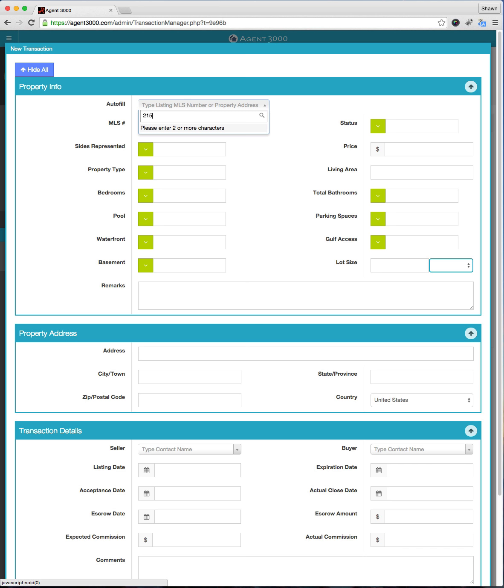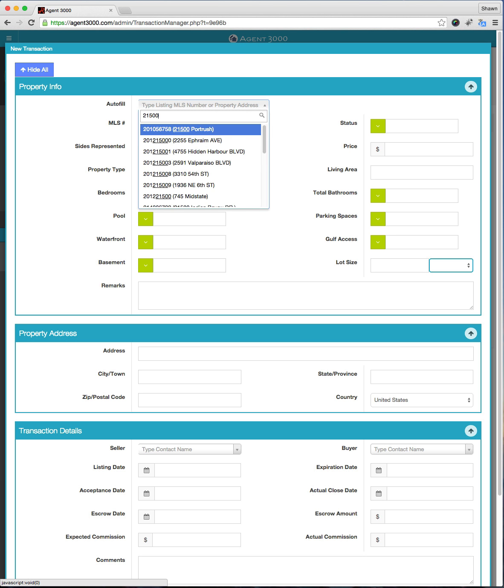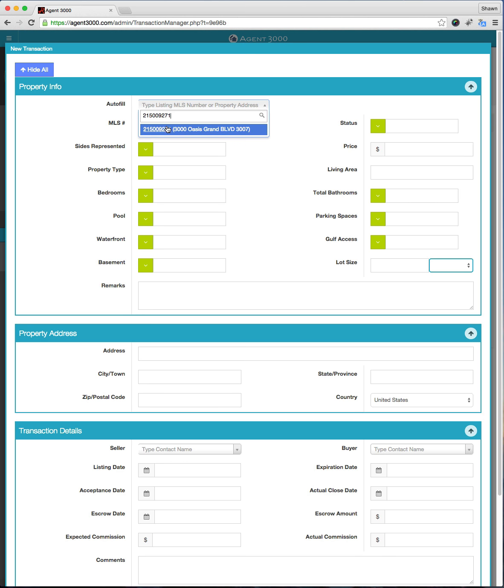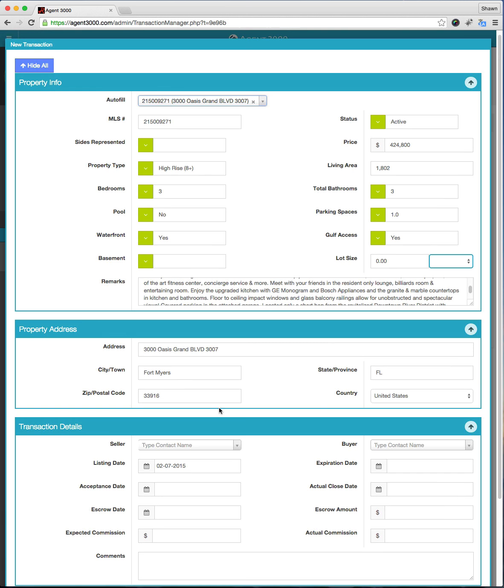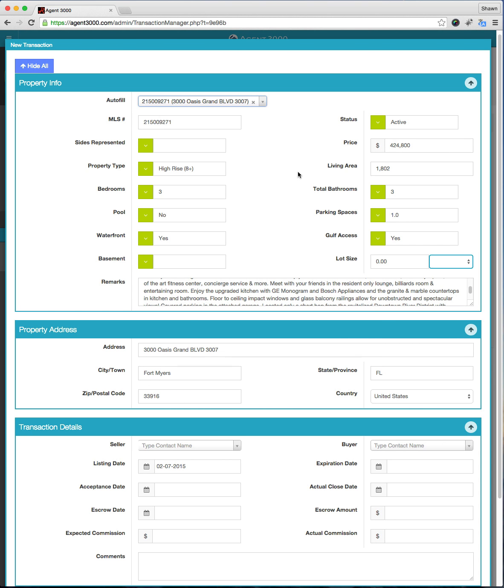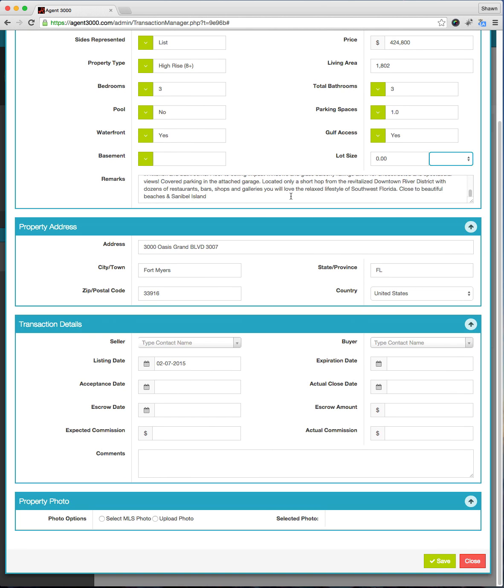But if, let's say, it's one of your listings, or somebody whose property you sold and they belong to this board as well, you would just type in the MLS number, and let's say it's this one. It will automatically auto-populate everything in here, including the listing date down here. So now, there's a couple things you'll have to fill in. Say if you're the listing agent, we'll just say you're the listing agent in this case. And you slide down here and fill out anything else you want.